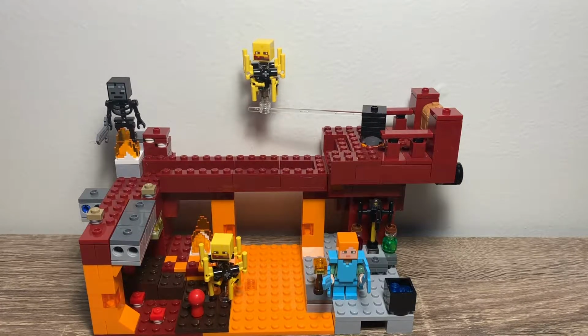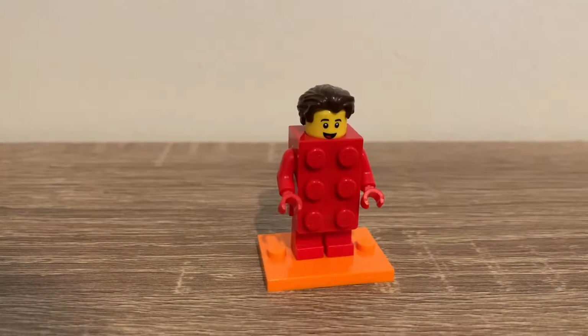Today we have set number 21154, the Blaze Bridge, with 372 pieces. And without further ado, let's get into these pretty neat minifigures. I'd like to say in the description below, there will be a link that will lead you past the minifigures, if you don't want to hear about the minifigures, right to the build.